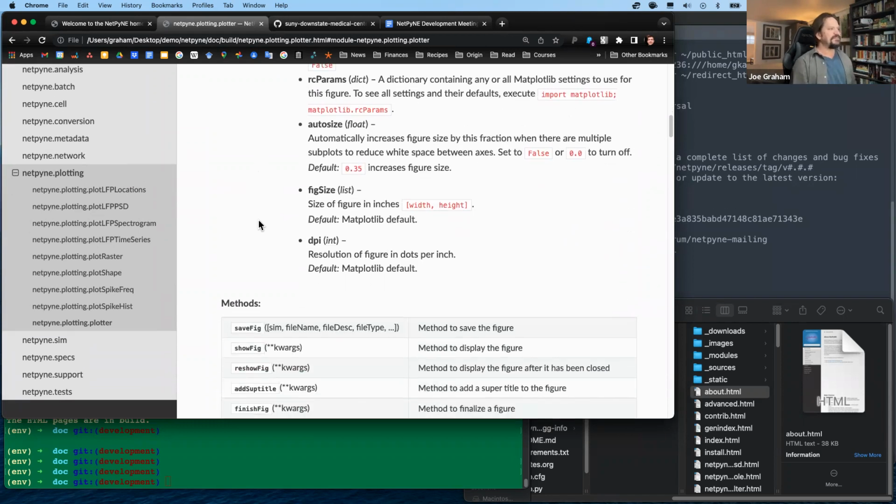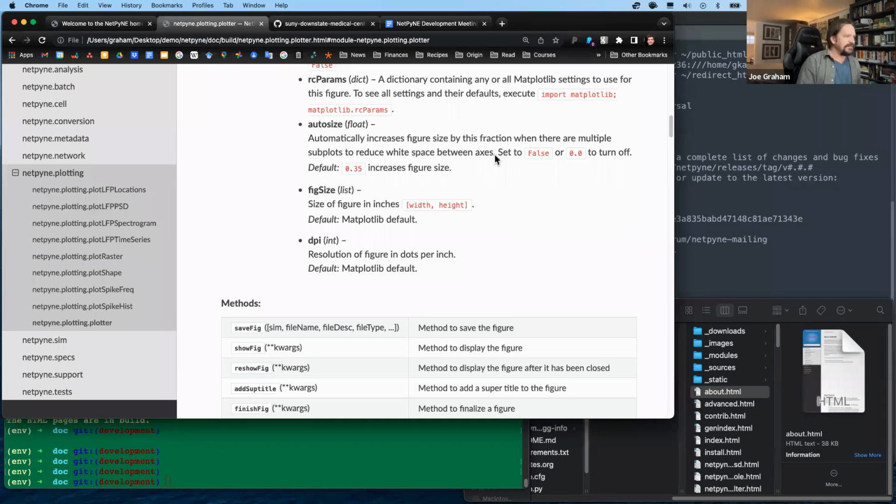RC params. This is a cool thing because by using this, you can get publication quality figures directly with a single command. Every time you run it, you'll get that publication quality figure because you can adjust every single thing in the figure with matplotlib.rcParams. So title size, axes label sizes, everything is in this. You can make a dictionary of whatever things you want changed and feed that into this RC params, and your figure will come out beautifully formatted.